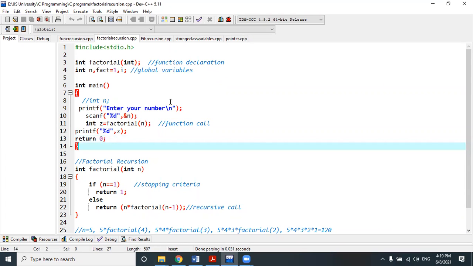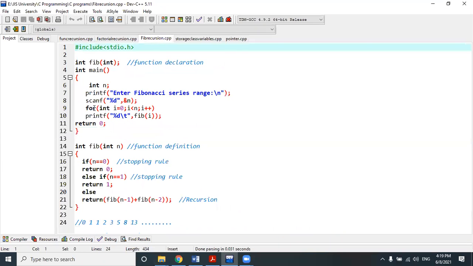Apart from factorial recursion, we can apply recursion where we need to find the power of a number, maybe 2 to the power 4, 4 to the power 2, like this. Then if we find the GCD, the greatest common divisor, between two numbers, we can apply function recursion there.